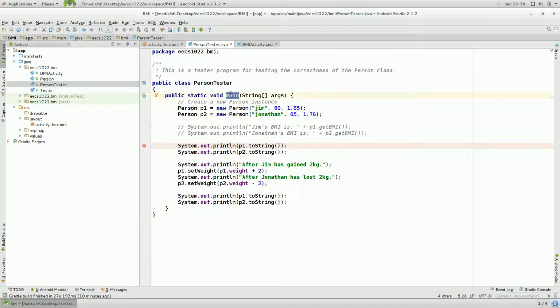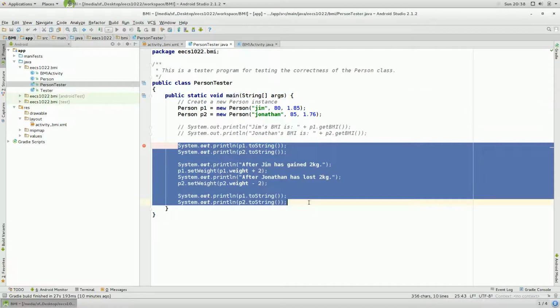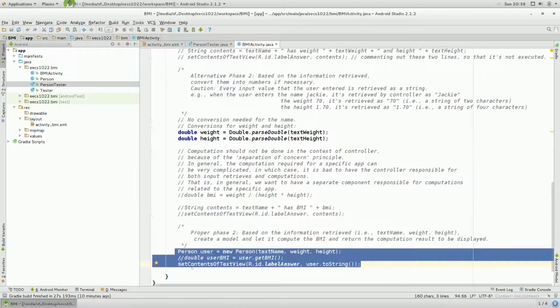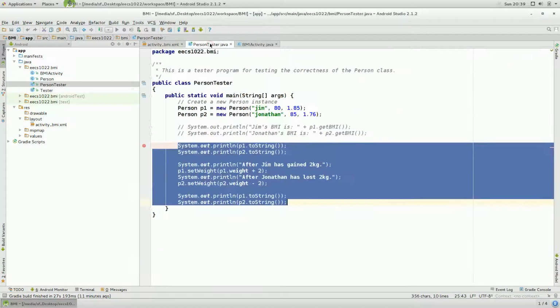One thing to note, you realize that the code you actually play around with over here is pretty much similar to what you did eventually in the controller. However, the way you run the controller is by connecting your tablet to your computer and then launching the app. And the way you test with the tester, you can simply launch it and see the effect in Android Studio. So there's a fundamental difference there. I'll write it down here for you in just a moment.